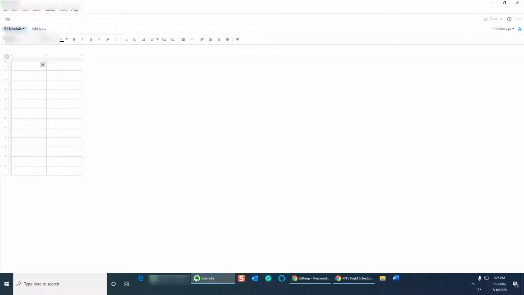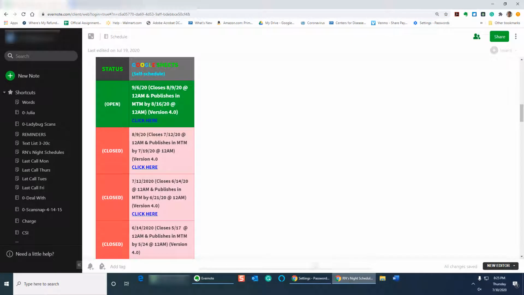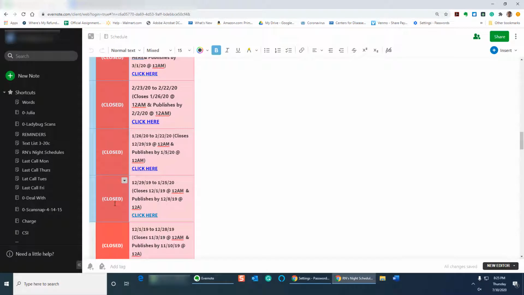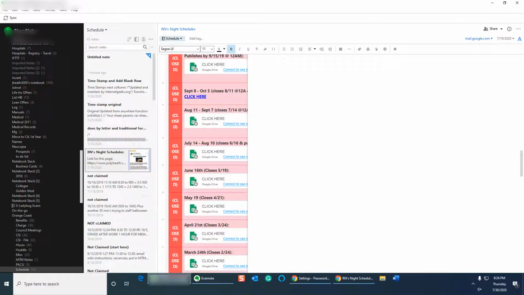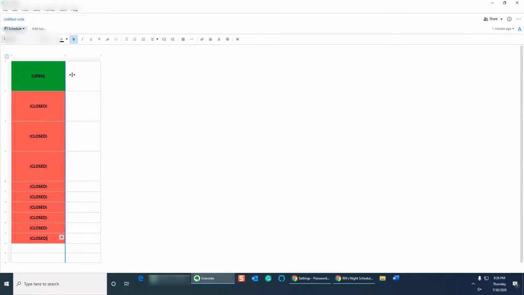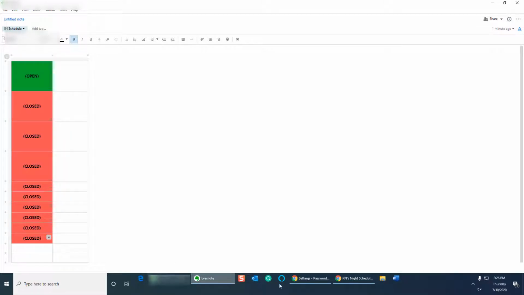And we'll come over here, and I'm going to copy from the web-based version. I'm going to copy this column to the left first, just a few of these, and now we're going to go back to the desktop version of the new note and paste that in. Okay, everything pasted in fine. I can still resize the note, as you can see, and here's where the glitch is going to come.